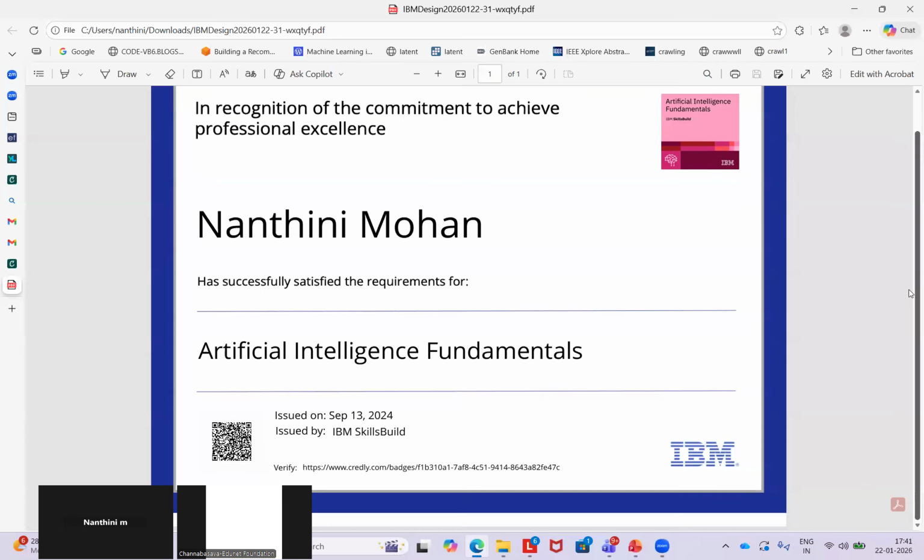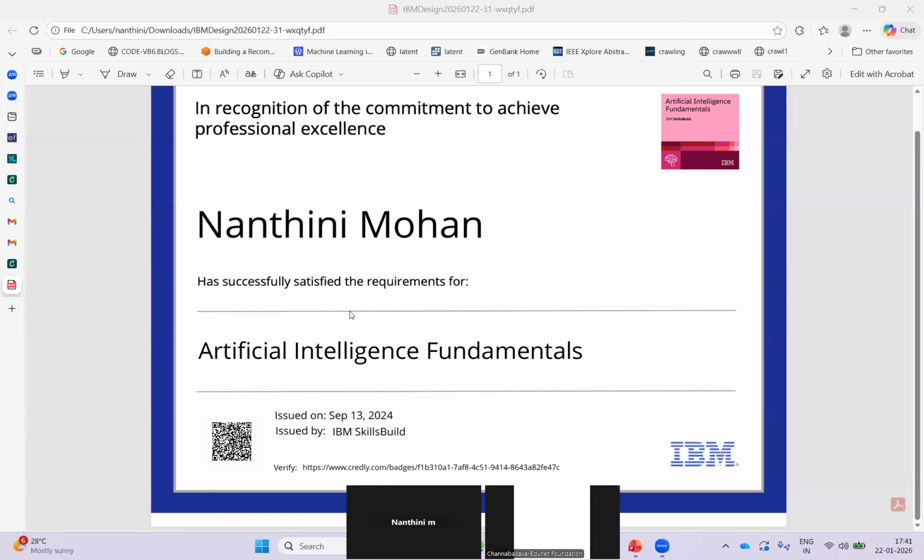See, I told you this particular certification has a QR code and you need not validate this certificate with anyone. It doesn't require any validation, because when we scan this QR code, it gives you all the details: who completed this particular learning plan and when he or she completed it. Everything can be understood via this QR code. Okay. Clear, everyone? This is your final certificate of this learning plan.